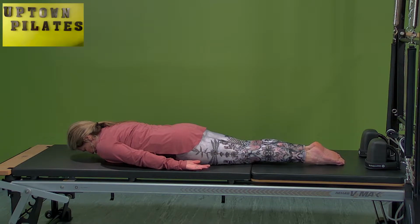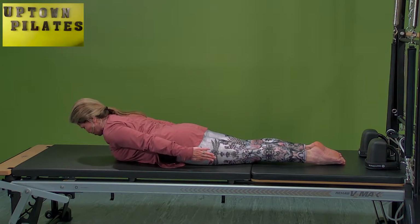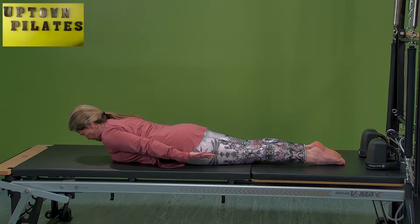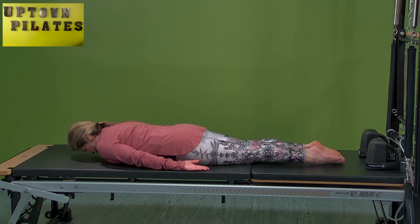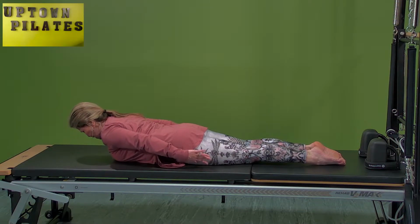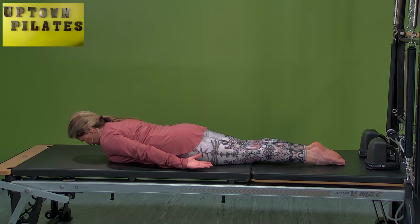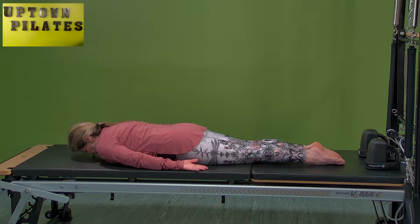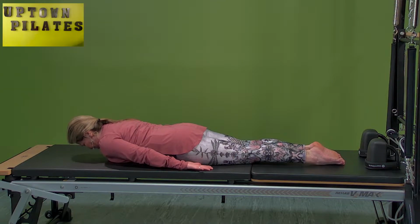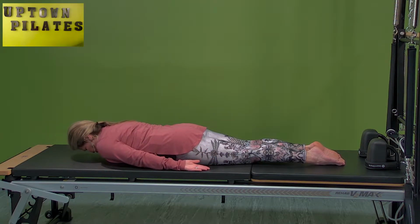And now the short version of that is called stabilize your shoulder girdle. So we inhale, stabilize the shoulder girdle, come to a low hover, exhale to release. 2 more. Again, legs stay heavy and anchored. Inhale, stabilize shoulder girdle, stretch like you're stretching your head away from your feet. Exhale to release. Last one. Inhale, stabilize shoulder girdle, stretch head away from the feet, and exhale to release.